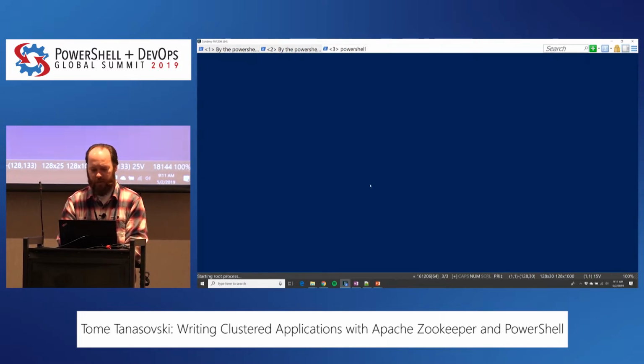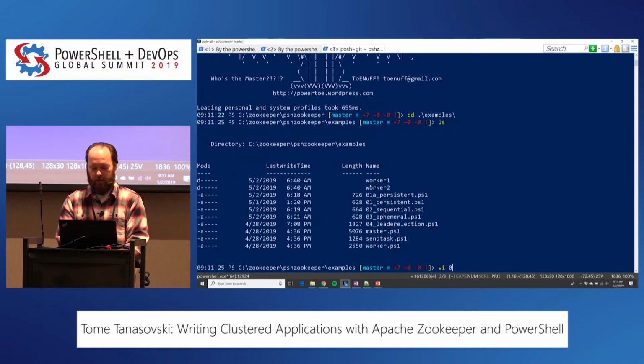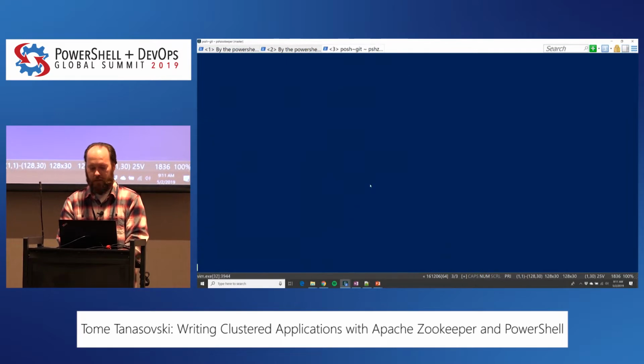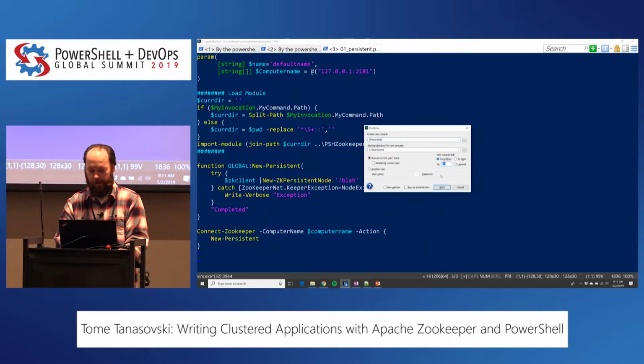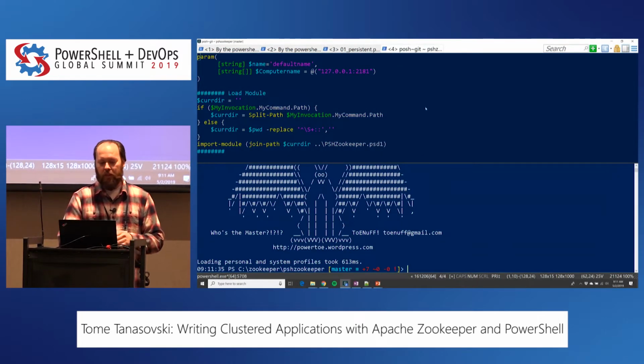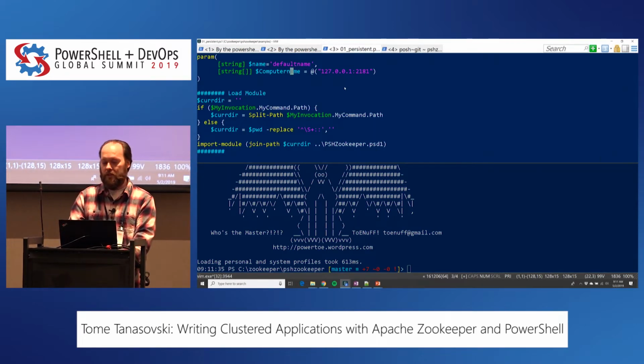So let's create a new window, and let me just get into my examples. So the first one I'm going to show you is, like I said, this O1 persistent, and let me just open up a little thing down here. OK, so the stuff at the top is my Chrome. Don't worry about my parameters at this point. The computer name here can be a list of computers, so the list of master Zookeepers that you spin up. So if you spin up 3 Zookeepers, you can put all 3 host ports in there, and it will choose which one to connect to. It deals with all of that for you. The other thing that I have is I use this very frequently.